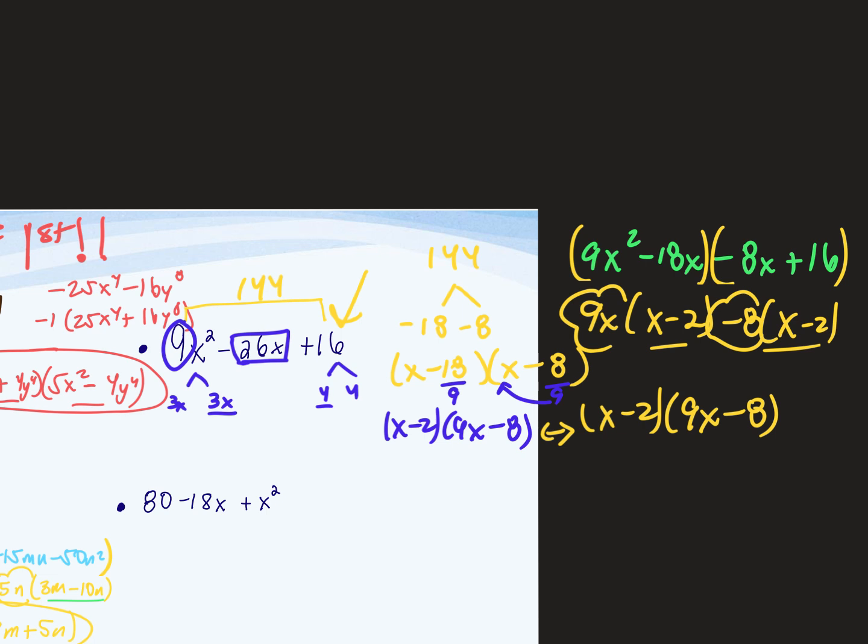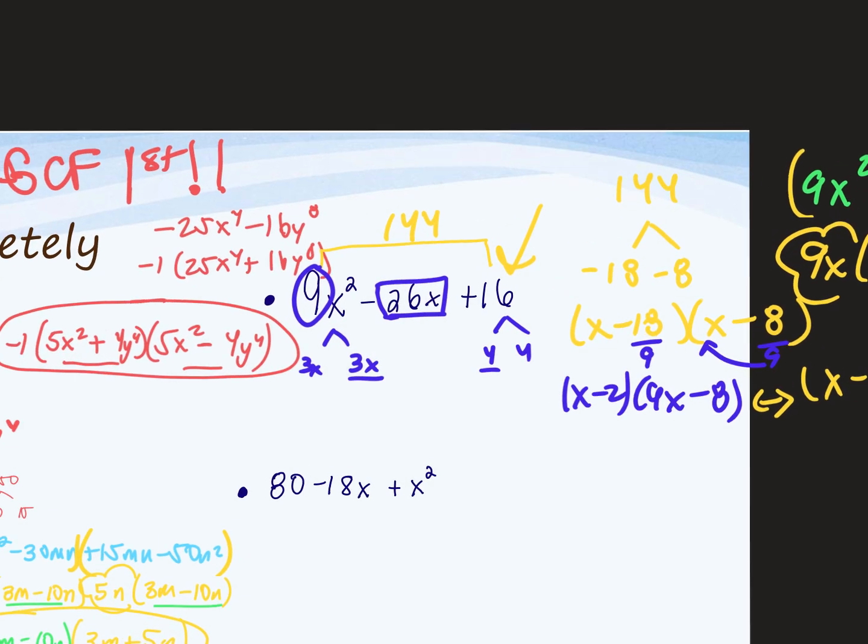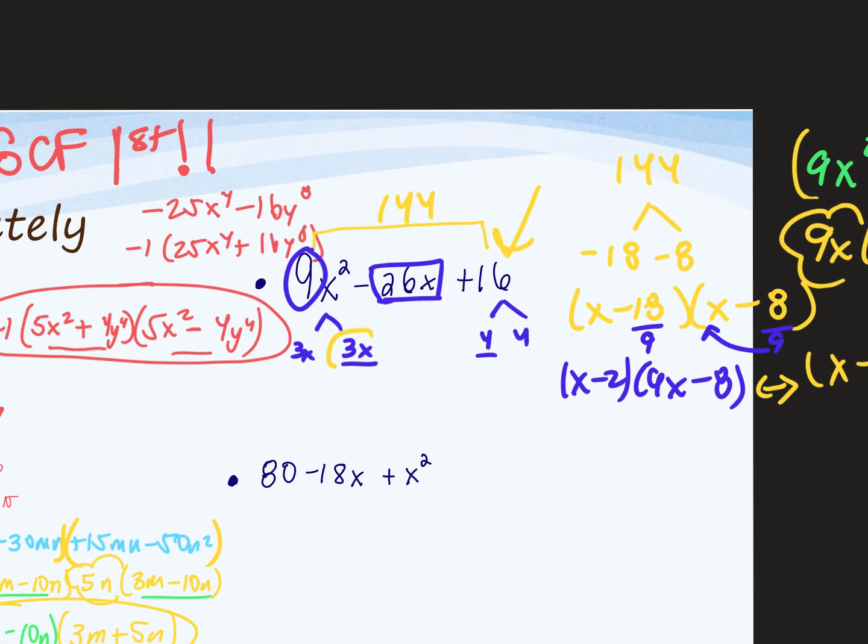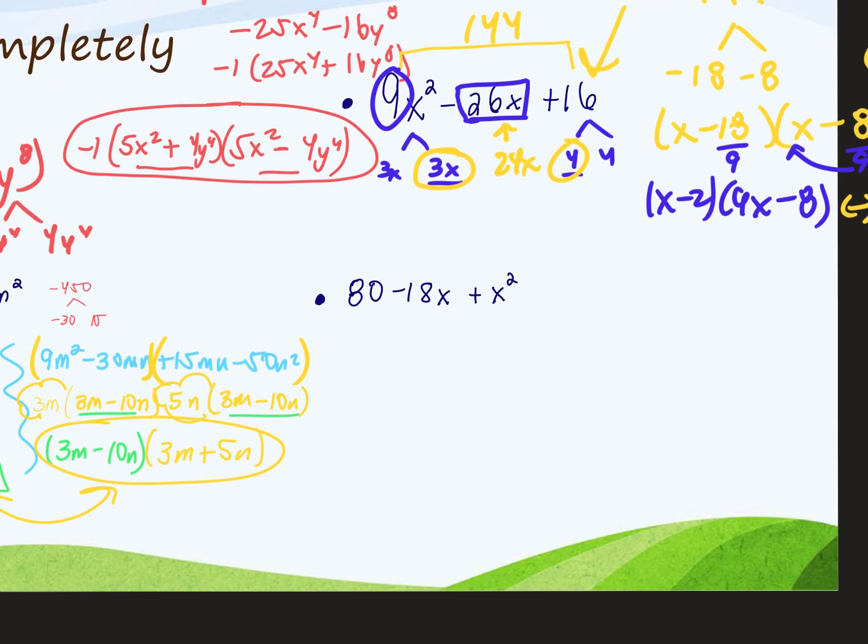Why wasn't it a perfect square trinomial? Okay, good question. A perfect square trinomial, you multiply the first term, which is 3x times 4, is what? 12, and then times that by 2. 24. In order for this to be a perfect square trinomial, that middle term needed to be 24x, not 26. Good question. But just don't get fooled by that.